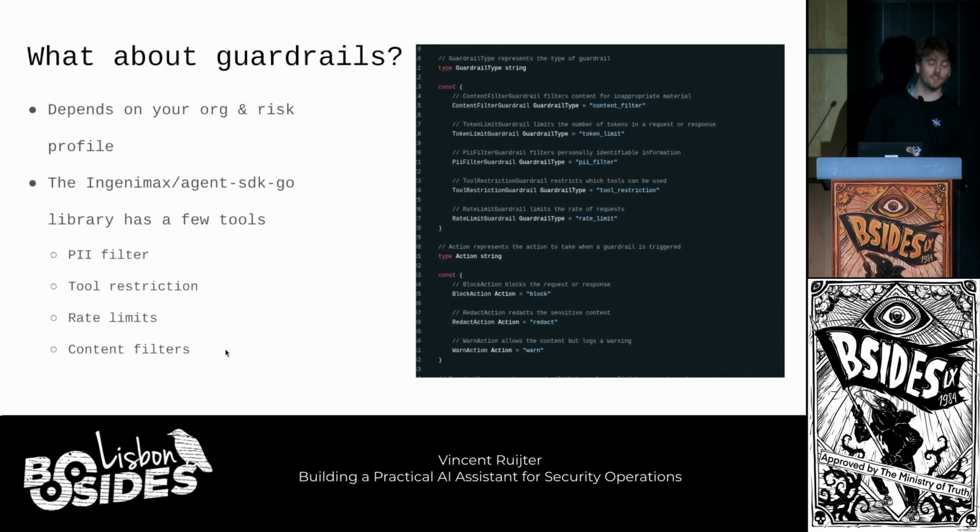People like talking about guardrails. I think it's good to have some guardrails for your agent. The SDK that we're using has content filters, PII filters, tool execution blocking, lots of things. Personally, I think filtering is not a very good option, because if someone wants to submit PII, they can just slightly change the format of the PII, and then your filters wouldn't catch it. So it's kind of like a cat and mouse game.